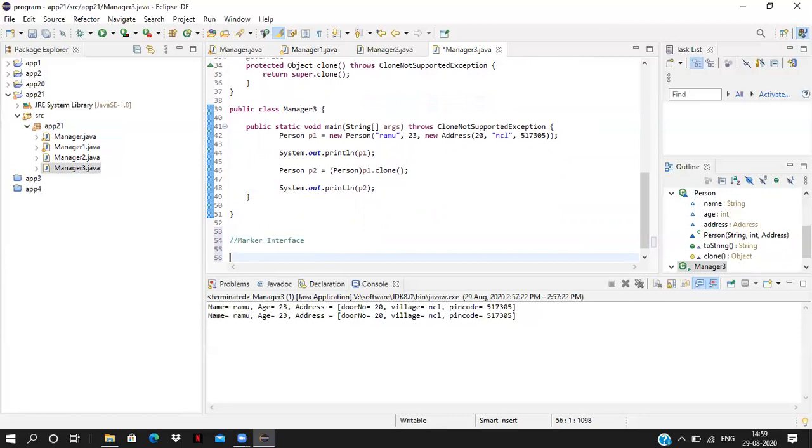A marker interface does not have any methods, any variables, anything in the body.